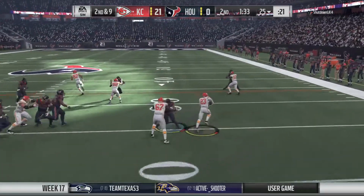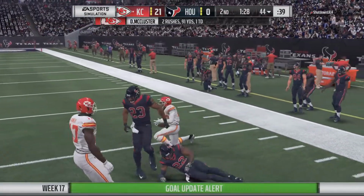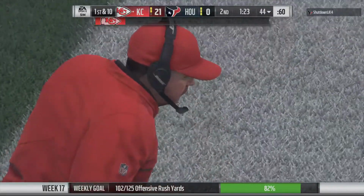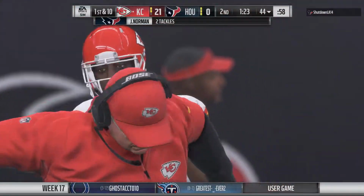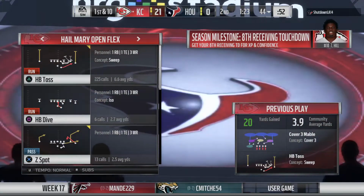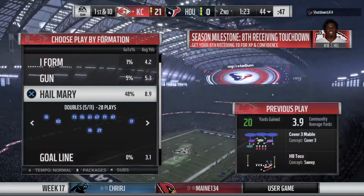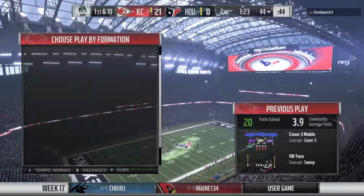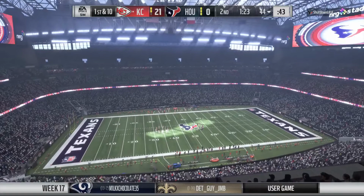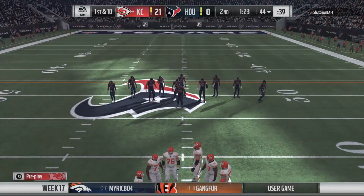They'll run it now out of the gun. Space to maneuver at the 40, and he's brought down after a good gain. That burst good for 20 and a first down. The Chiefs now going to use the first of their timeouts as they'll get a chance to talk it over after picking up the first down. Now, this is an example of breaking down a defense, because on a lot of these runs, he's getting past the point of attack, and guess what he's doing? Forcing the secondary guys to have to make a lot of tackles. Offense comes to the line now, 1st and 10.